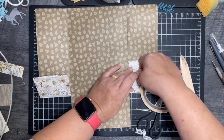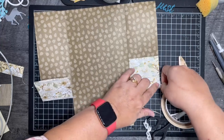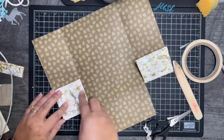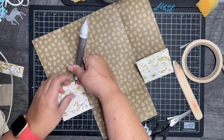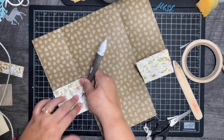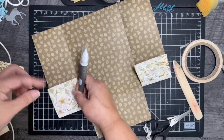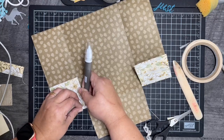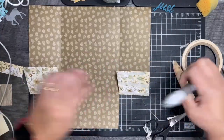I just think it holds even better. I have not tested it with a gift inside of it with the Seal Plus. I'm sure it works great, but I know for a fact I want to use this one, so I wanted to make sure it's on here good. I'm using the end of my Take a Pick tool to grab this liner. And if your liner's not coming off nice, just burnish it a little bit with your finger, rub over it, and that helps to get it off. It helps it to stick to the actual paper, and then you can peel away that liner. So I just use my fingernail and that usually will fix it right up. There we go. I'm going to go ahead and we're going to do one at a time.